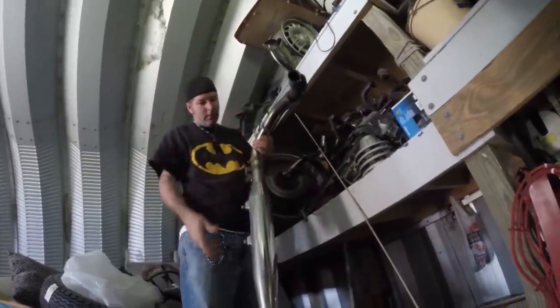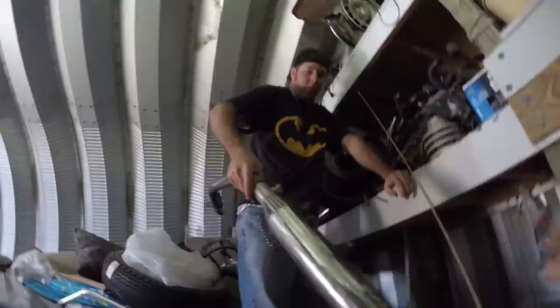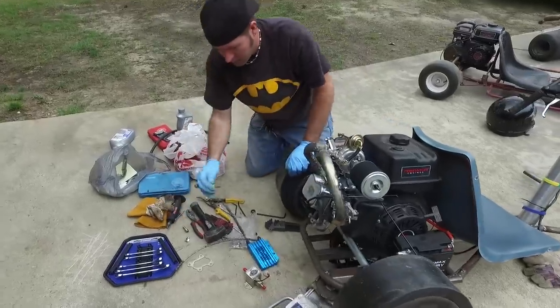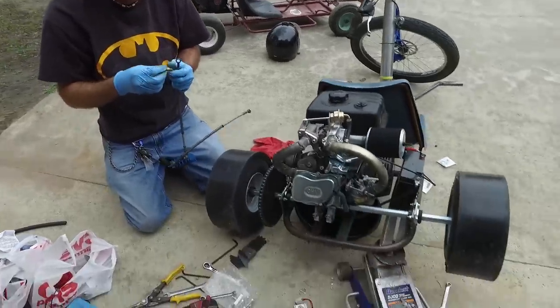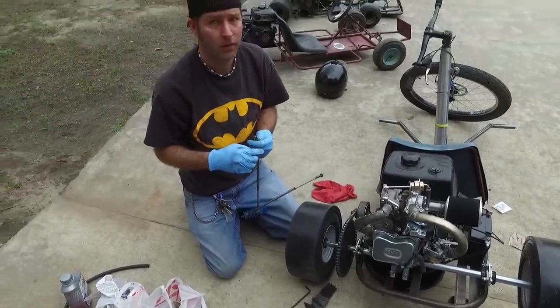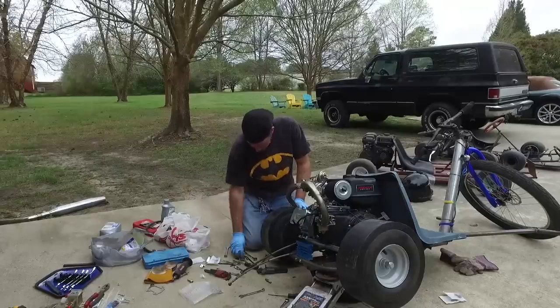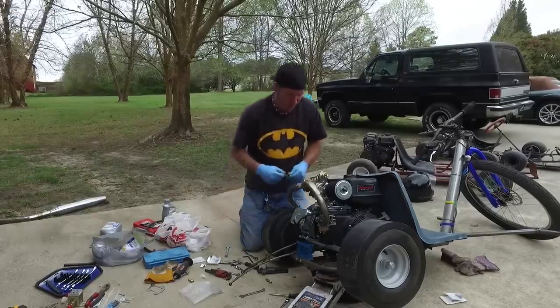Think people would like a Harley exhaust? Harley Davidson exhaust, it is. So after about an hour running around, we managed to come up with, well, not exactly what we wanted. But we should be able to make it work, right, buddy? You'll be fine. You look kind of frustrated. It's a bit of a pain if you want to know the truth.